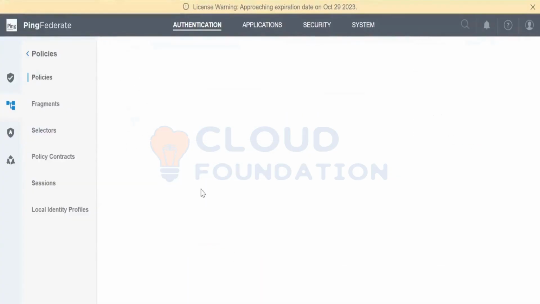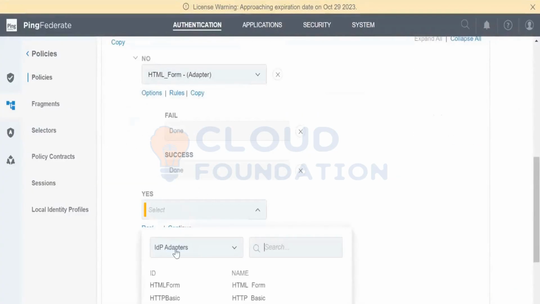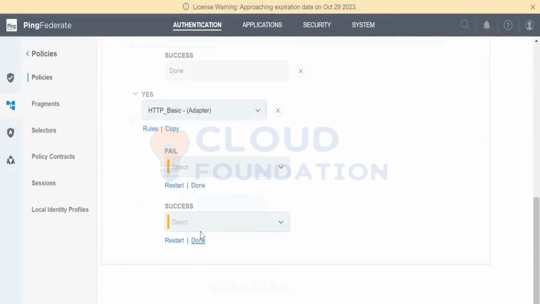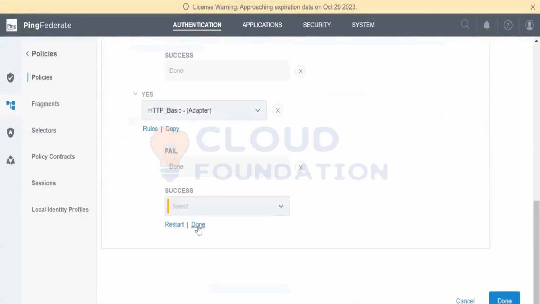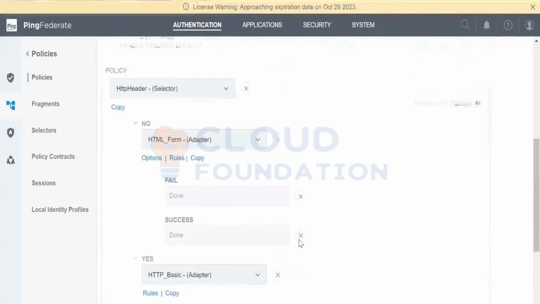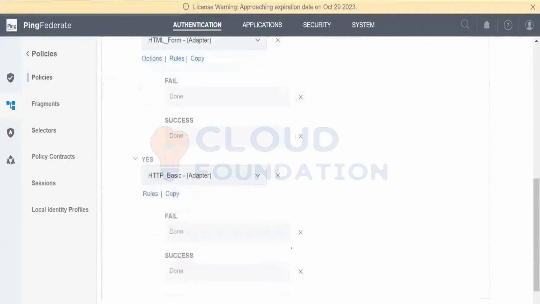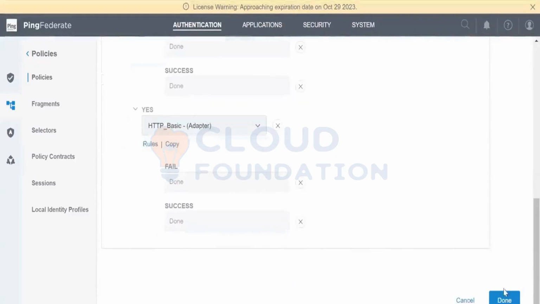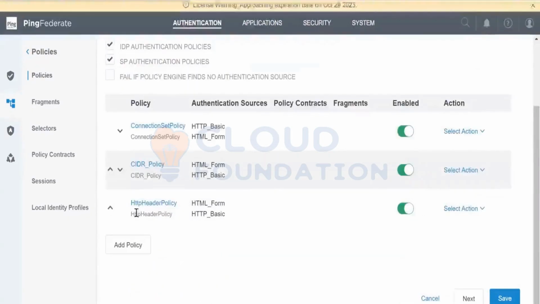For no, when you try to access it in a different browser, it will take it as the no option. If you are trying to access in the Chrome browser, it will take it as the yes option. Click on done. You need to move this policy to the first one.